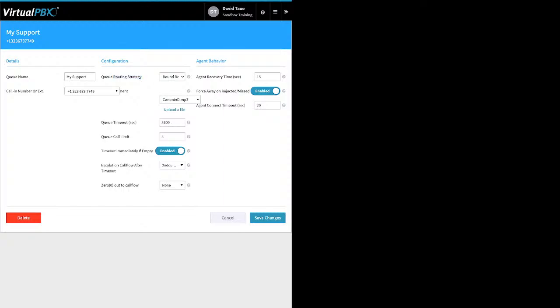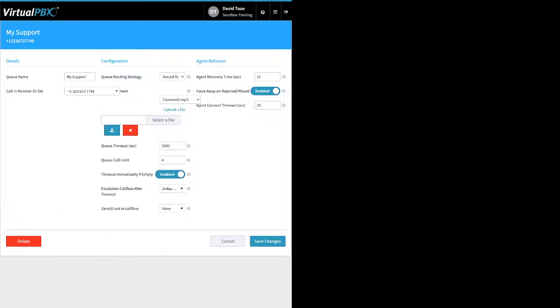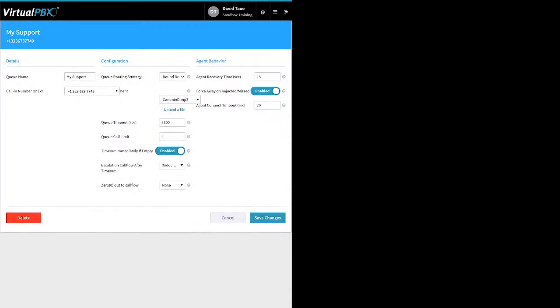You have hold treatment, which basically means you can upload a media file, MP3, .wav. I believe the queues allow up to a 5 megabyte file. Again, you want to record in mono. The pro queues also allow multiple media files, as well as the options to announce the position online or the expected wait time.